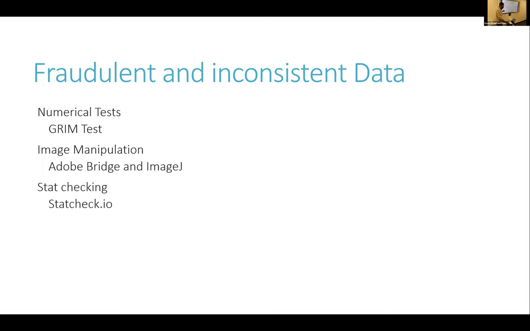Another, more obvious way to look at inconsistencies in data is to use this website called statcheck.io. I was actually going to show you a demo of it for a few papers that I found, but it's actually in beta right now, and honestly, I wouldn't recommend it. Basically what it does is it takes the statistical tests that you have and puts them into Python or R statistical software, and it recomputes the p-values and tries to see if what the author is putting in the paper matches what you can regenerate with the statistical software. So that's basically all it does, but one can do that manually as well.